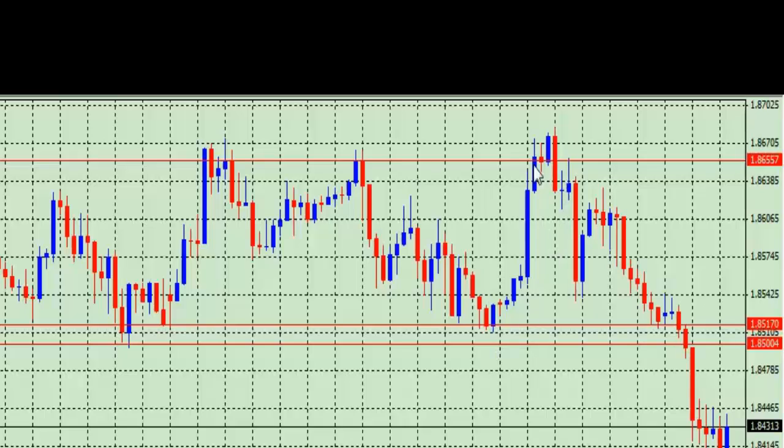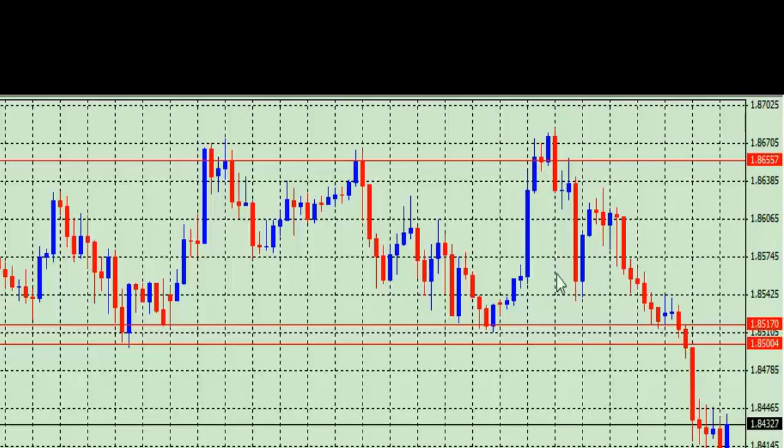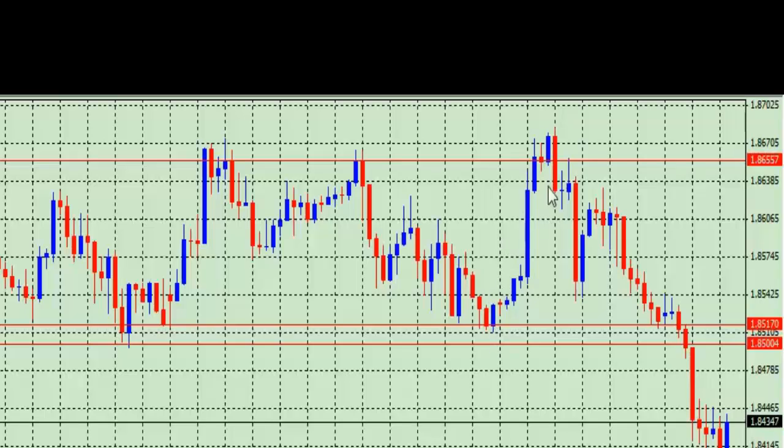I set my target based on the previous high here, and I just left it to run, and very fortunately it ran overnight in the direction that I wanted it to go. The one thing I'm aware of with the pound Aussie is that often it's actually in the Asian session, the Australian session, when the price moves quite readily, more so than the European session. So overnight was when I was able to take some profit, and it was very nicely done.